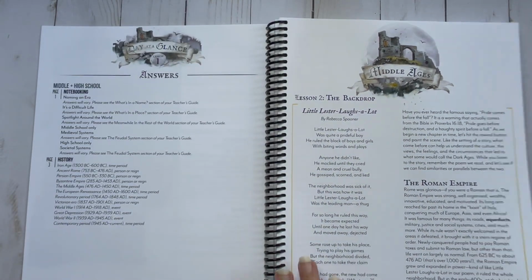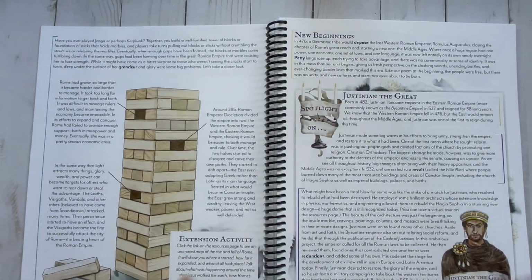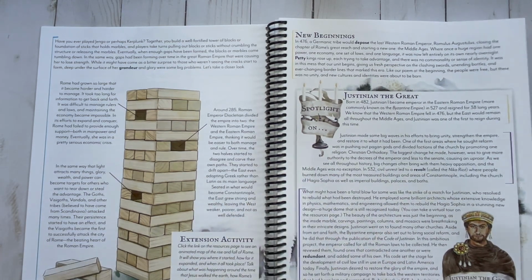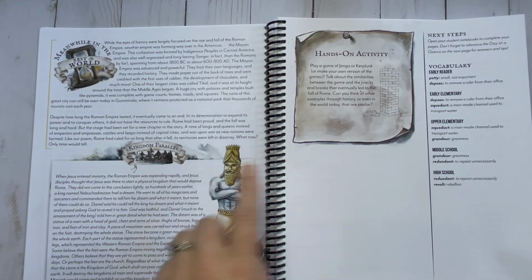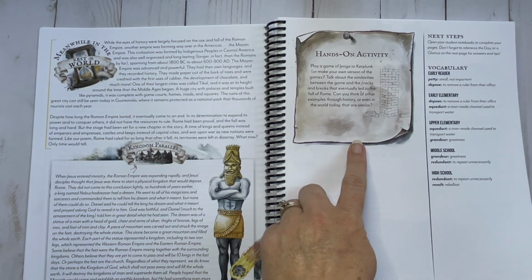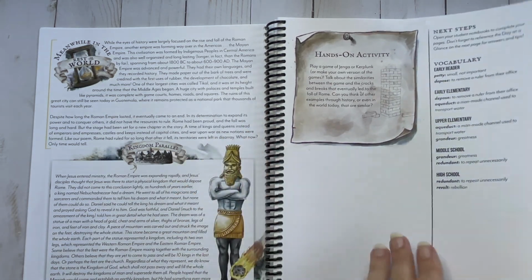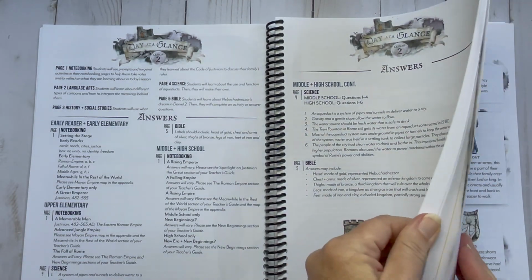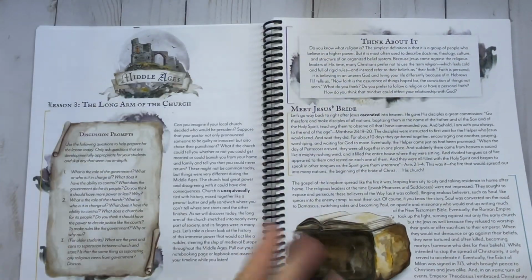Here's a look at lesson 2, the backdrop. It starts with a poem. It talks about the Roman Empire. Here's an extension activity. You're doing a spotlight on a certain person here. Then there's your meanwhile in the rest of the world and your kingdom parallel, and then your hands-on activity. And they're really easy. Like this one's to play a game of Jenga. I mean, that's pretty simple. And your day at a glance. Let's go a little further back. Well, we'll just go quickly through it.